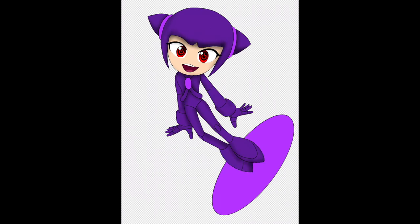Ibis Paint is a very versatile program with lots of different features, so there's plenty of room to try new stuff. If I'm not mistaken, it might also be available on PC as well.